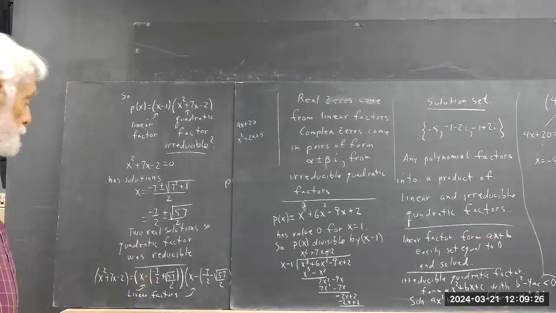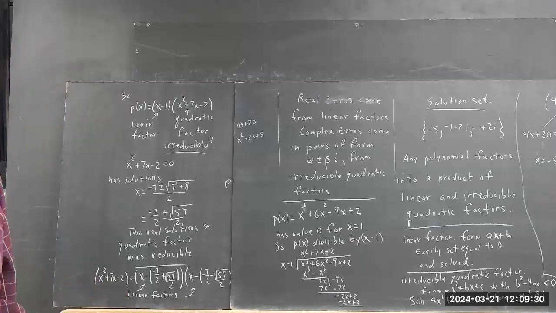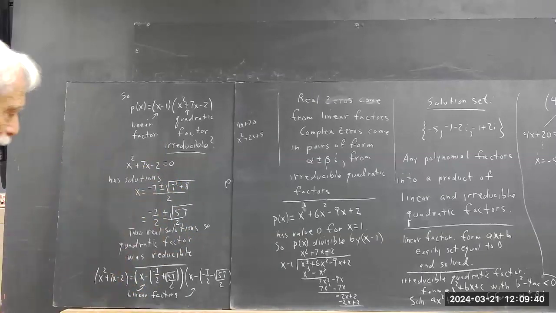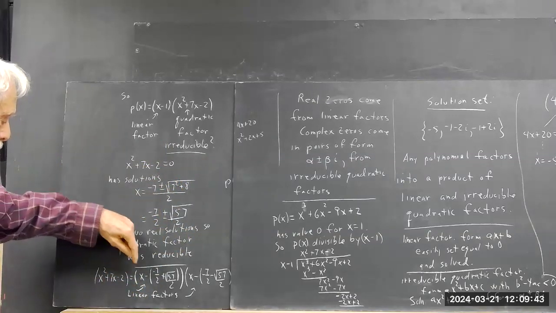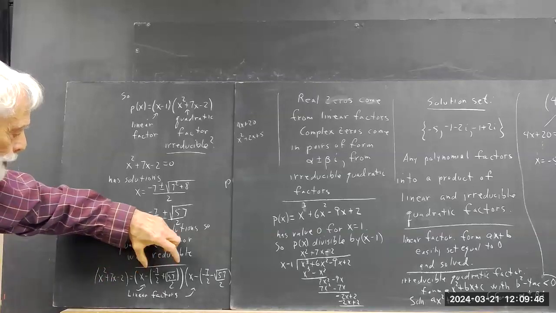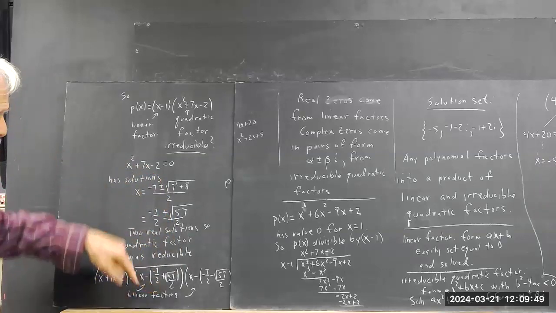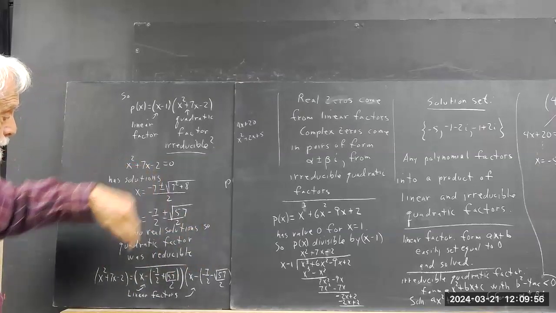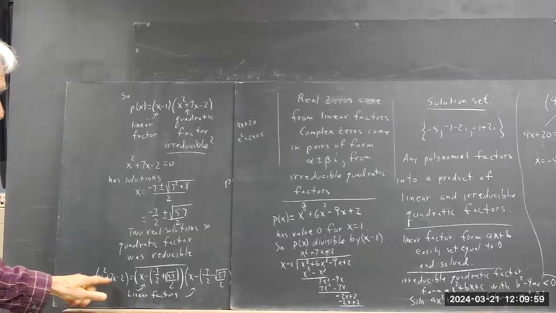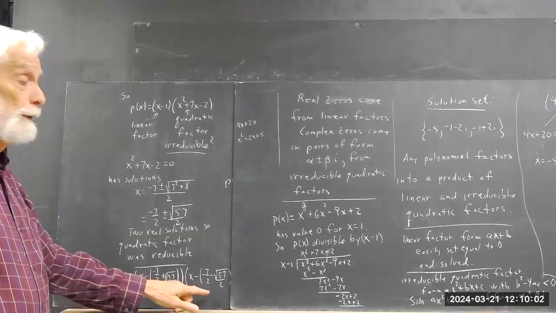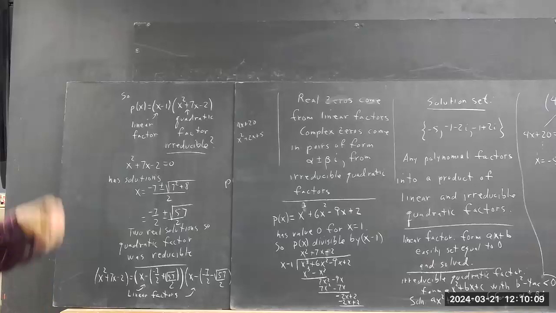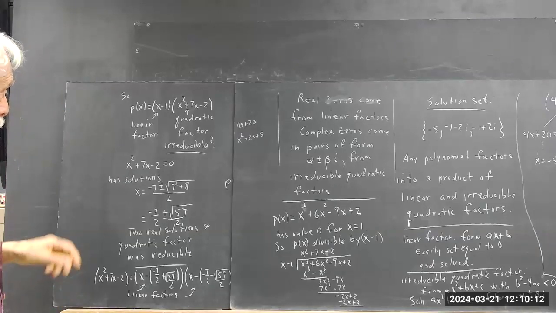Matter of fact, I know what it reduced to. I know that I can now factor this thing, but you would never come up with the factors without the quadratic formula, because they're not whole numbers, they're not fractions even, they're irrational numbers. That means that this is equal to this minus this solution, and this solution is the one we get for the plus here, times this minus the solution we get for the minus. So this quadratic is equal to this times this. These are both linear factors, but not linear factors we could find using our standard techniques of factoring. Well, that's kind of a profound thing to understand. If you understand that, great.